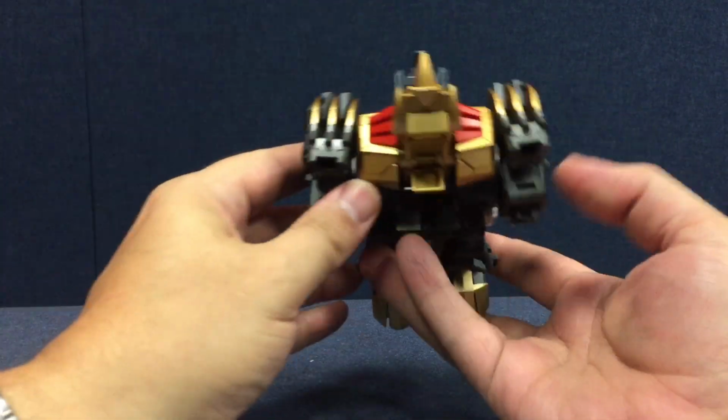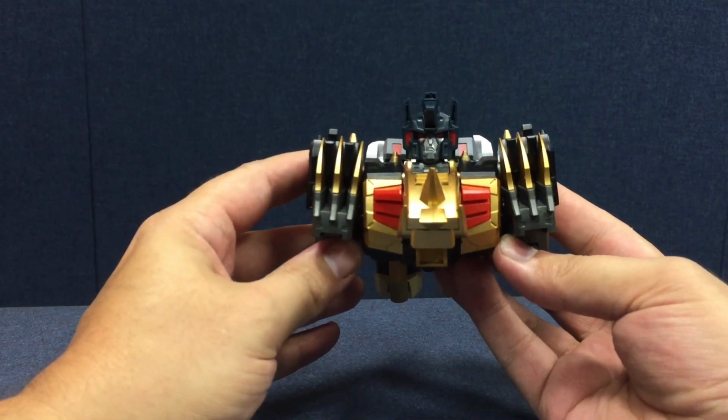And there's the torso. And we'll show off what he looks like with the arm here when we get to the second one.